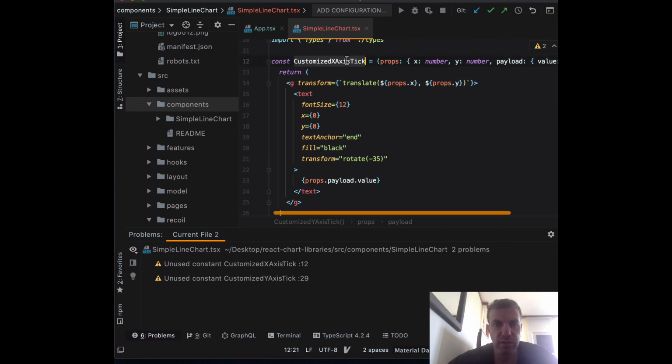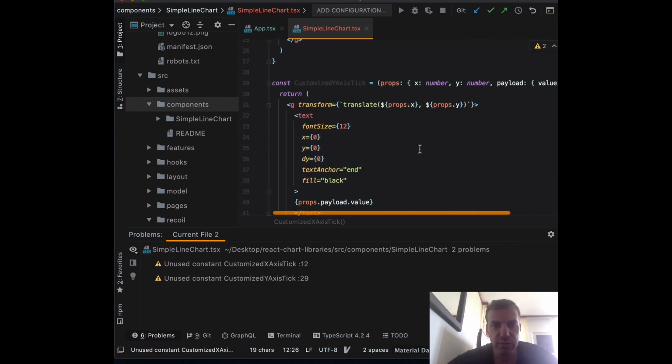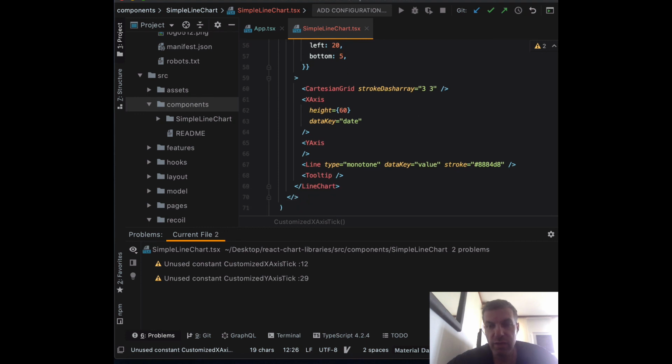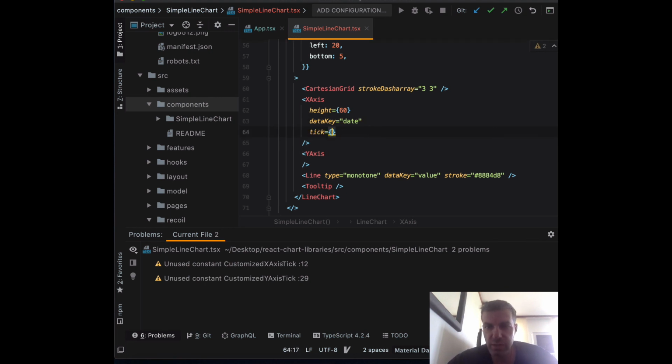And now we can take our customized x-axis and customized y-axis, and assign them to our x and y axis. So for the x-axis, for the tick, we can just set it as the component we created.